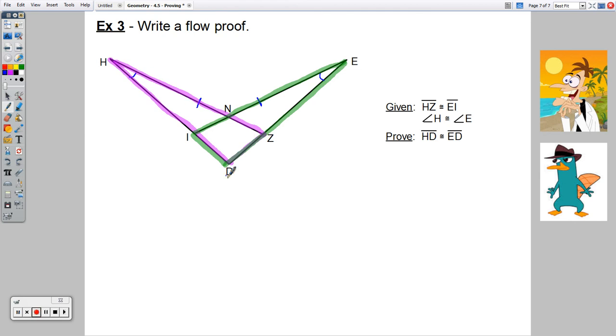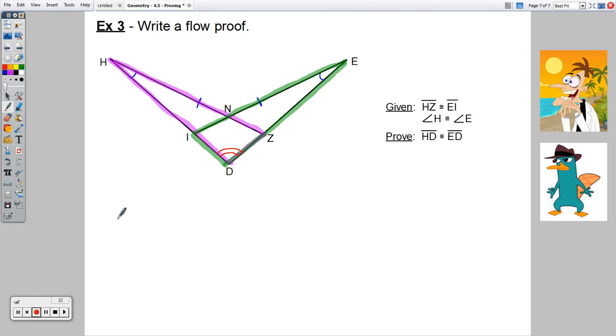However, I notice they share this angle right here in common. So I'm going to add that in red right here. I'm going to put 2 marks in red right there. So I have 2 arc marks. Let me make those arc marks a little better. Let's see if I can do that. So 2 arc marks right here. Yeah, that's better.